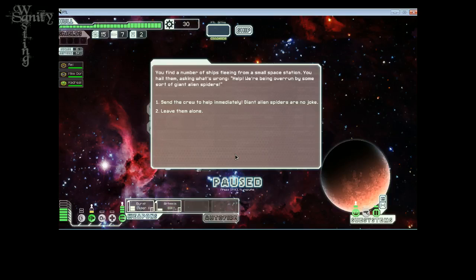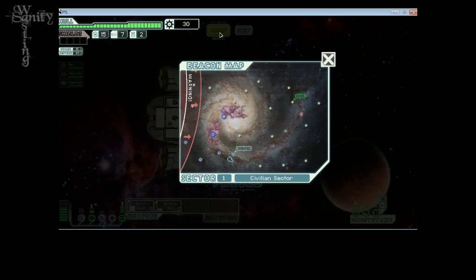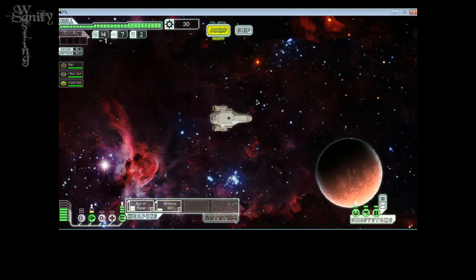What? So, do I send the crew to help immediately? Giant spiders are no joke, or leave them alone? I think after Yodo dying, I'm going to leave them alone. You can't risk fighting some unknown alien on every backwater station you come across. You prepare to jump. Screw this, man. We're gonna jump over here.